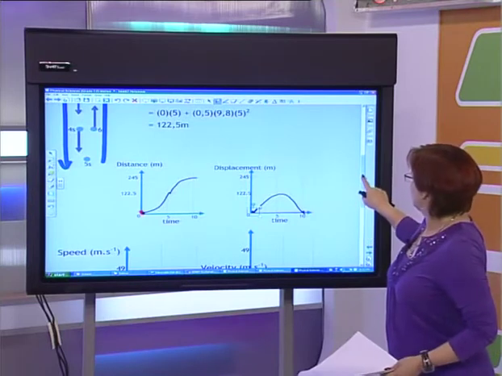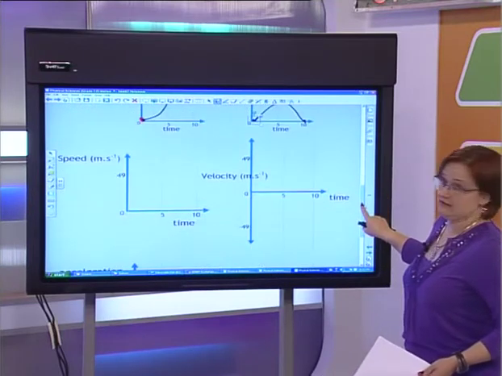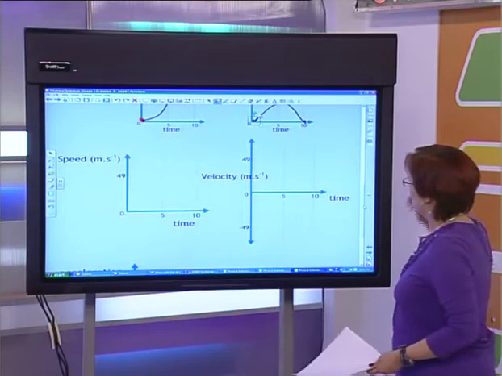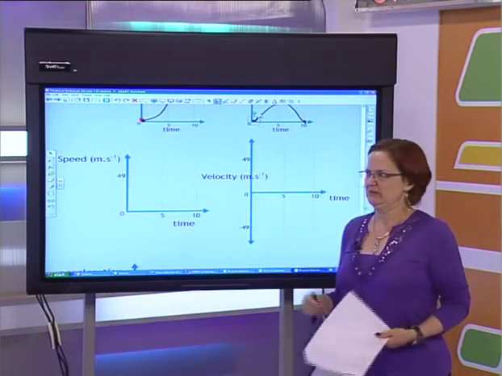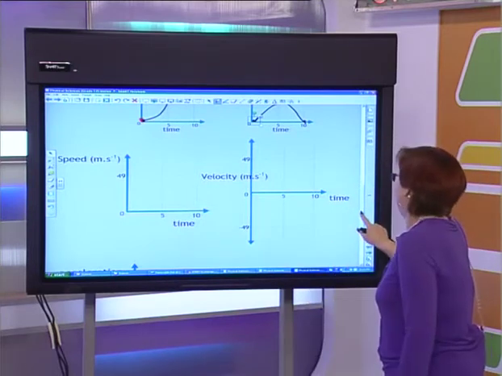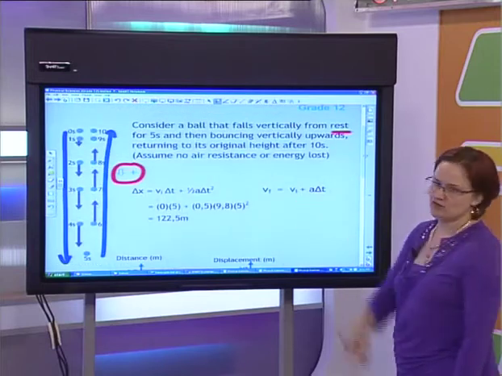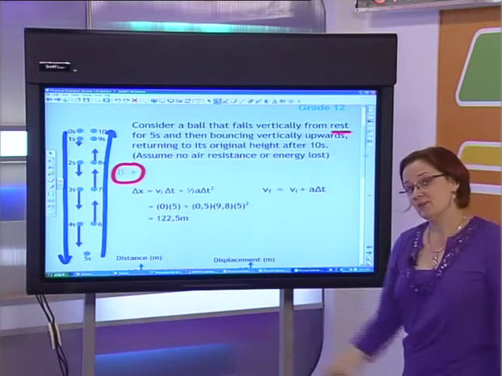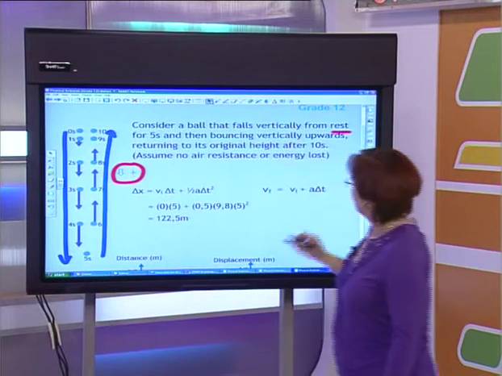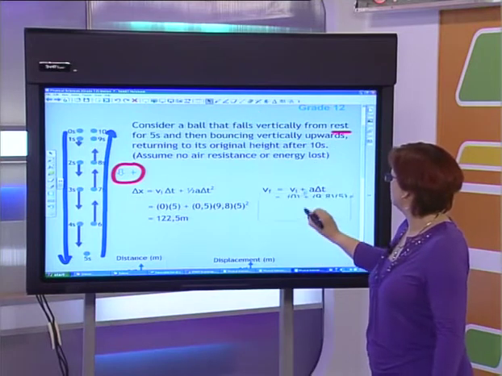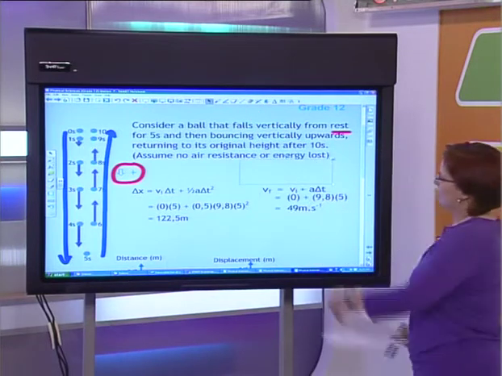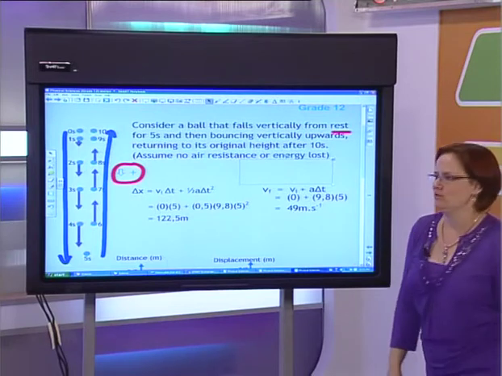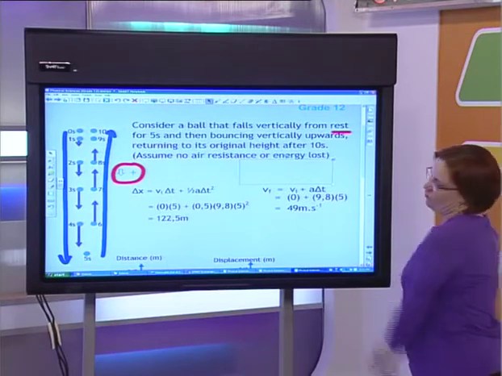Now, the next graph is the speed and velocity graphs. Now I've already pre-prepared these and you go, well, I only know one speed. It started from rest, which means I need to work it out. Once again, I'm only taking one direction. So when I do this one, let's just move that over there. We work it out, and this is where working with 9,8 is a real pain because we get 49.